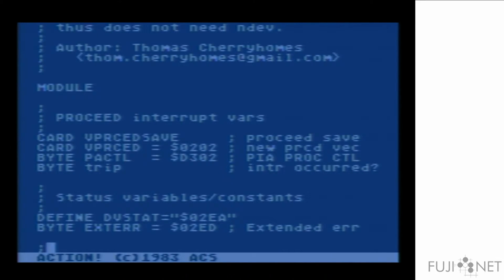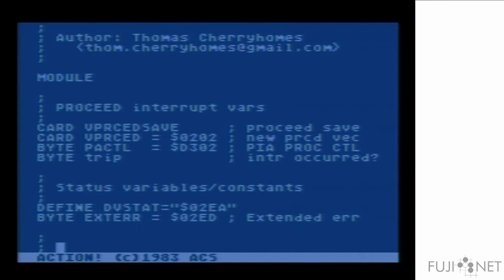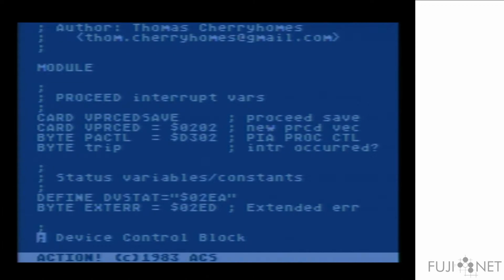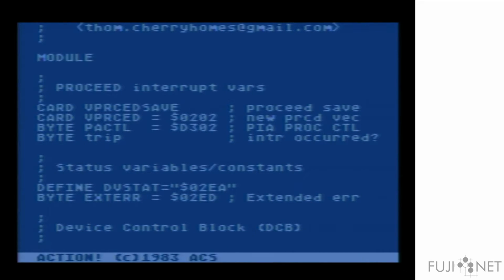Finally, we have the heart of most of everything that we need to do in this binding, the device control block. Inside the Atari operating system, there is a fixed location of memory that the operating system uses when you want to communicate with the SIO device.